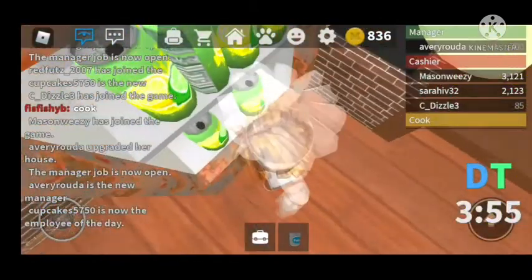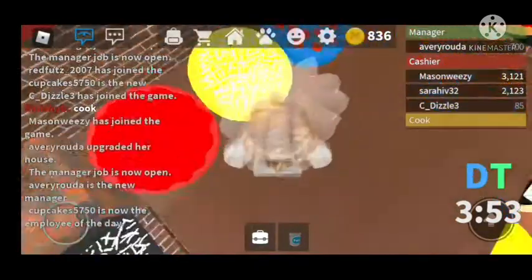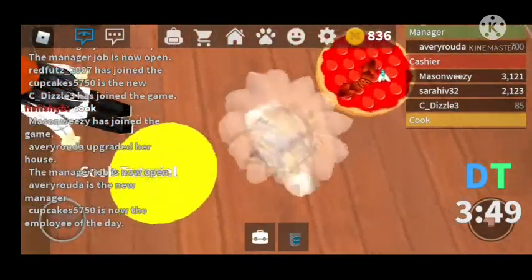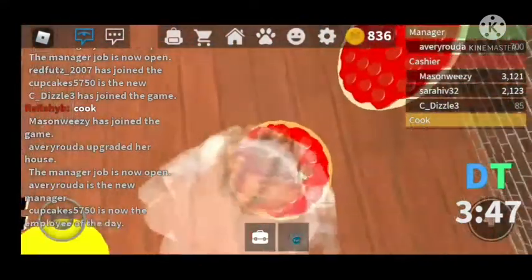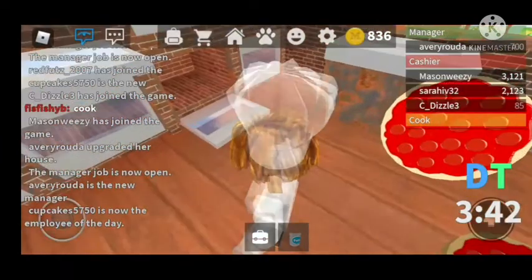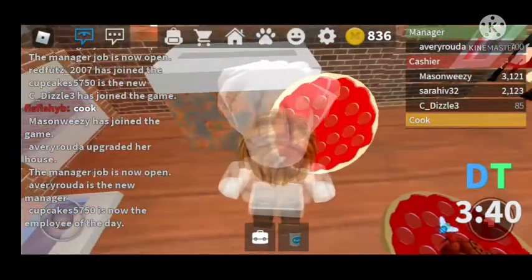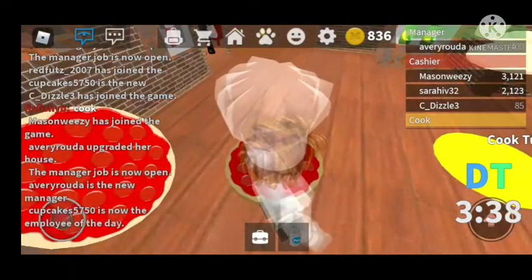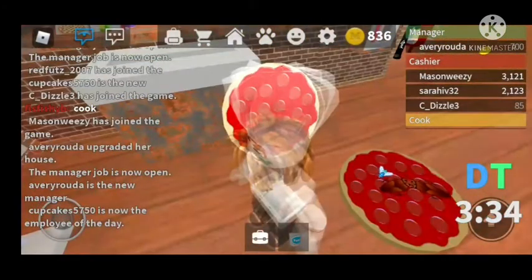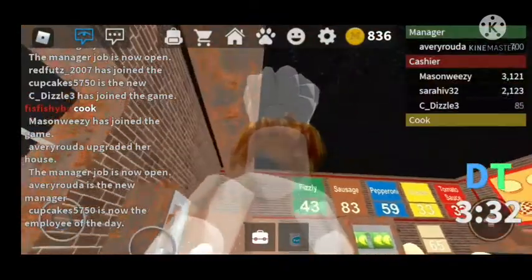I'm a chef now. More cheese on this pizza. Oh! Get that pizza! Ew, it's all burnt and has bugs on it! That's disgusting! You might as well throw it in the garbage. Yeah, don't cook that pizza. It has bugs on it. Ew, it's so disgusting.